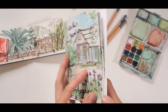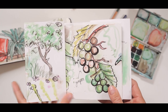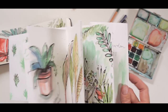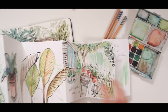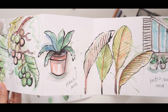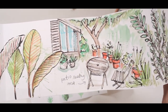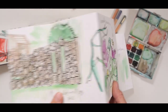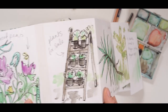I do go into quite a bit of detail when I'm preparing for a workshop. For something like this I want to make sure I've tried everything out and know what to expect. Obviously I can't plan for everything — it also depends on the group and their attitude and whether they're open to trying different things. You can't control everything when you run a workshop, but if you can prepare as much as you can, you'll be a lot more ready for when the unexpected happens.